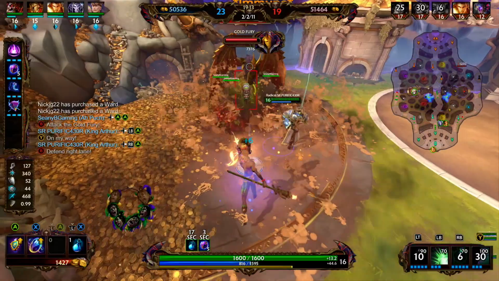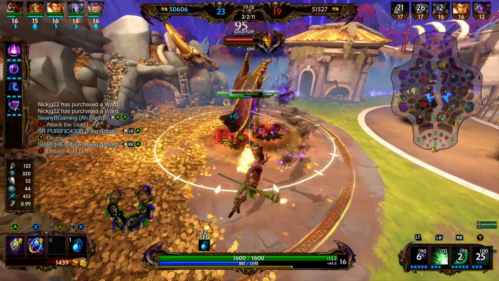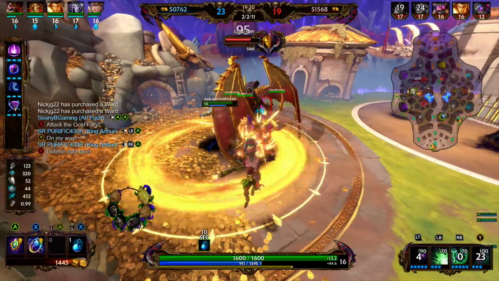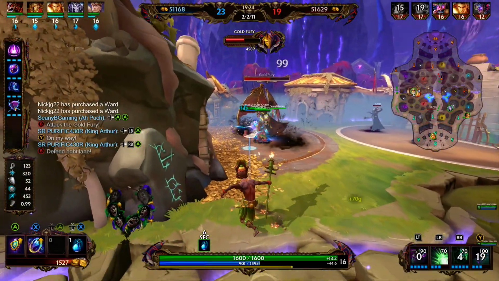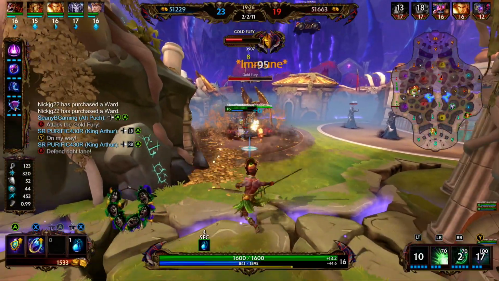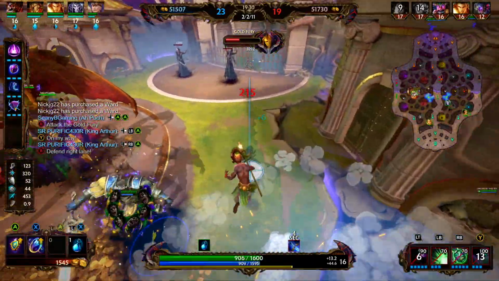When attacking the Gold Fury, we're going to just get some corpses set up on it. So for our final burst of damage, we can activate our 2 and blow up 6 corpses. We hear the enemy Apollo overhead. He lands onto us, not the Gold Fury.